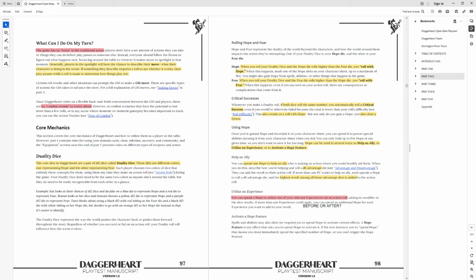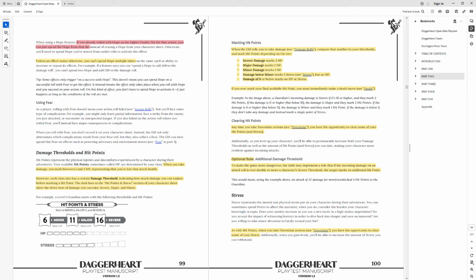Utilize an experience. Do you do it before or after you roll? I think it's before you roll. You have to declare you use any experience. If you already rolled with hope, this is just a convenience thing. You don't need to mark off a hope because you just got one. So that's a net 0 change on hope. You can't do it multiple times.